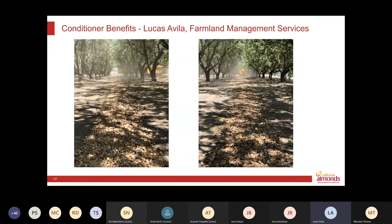The sustainability and stewardship side of things is important to our company. And when you have good neighbors, everybody appreciates it, everybody works better together. So, you know, reducing dust is always a good thing. I was a little bit surprised at how ambitious the Almond Board was when it first came out, and then we really started putting our heads together with our team.